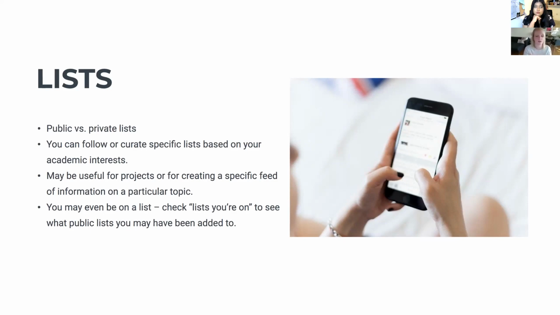So that's kind of a benefit of starting a public list. And you may even be on a list. I was surprised to see I was on a list, academic I guess, a list of academic Twitter accounts. So that was kind of cool. There's a way to see that. I'll just show you here.